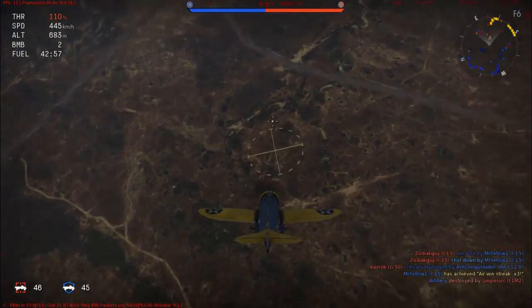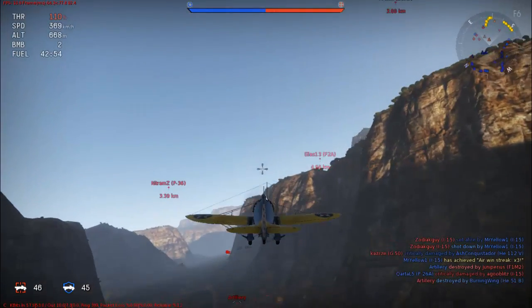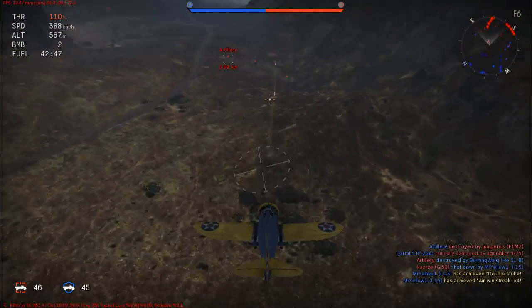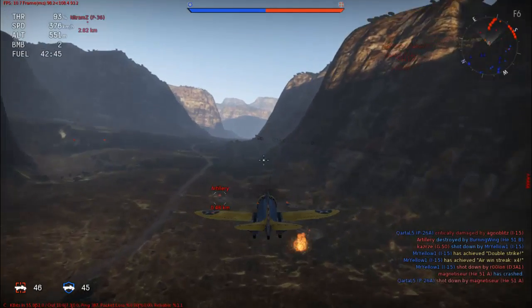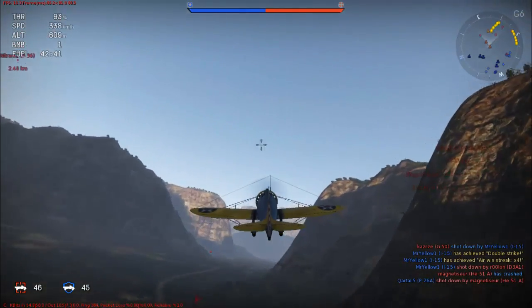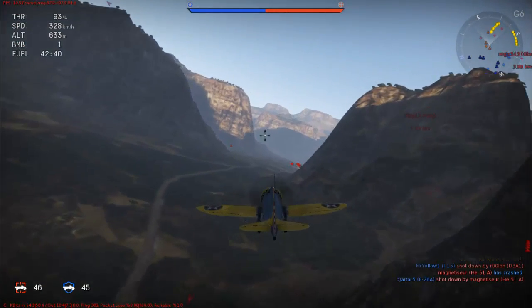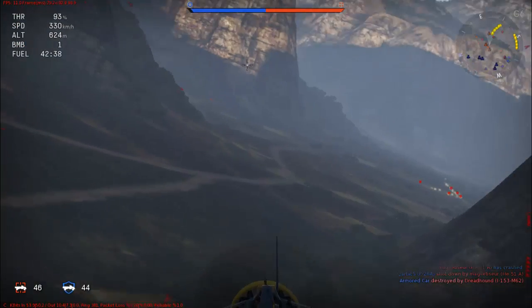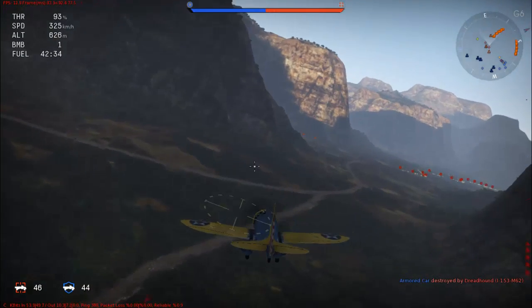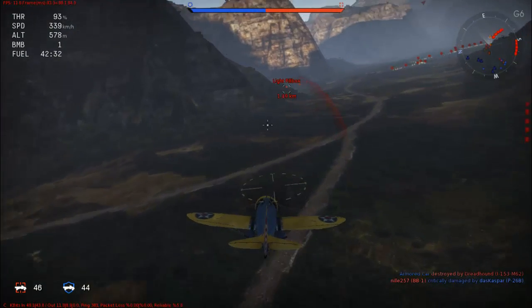Whoop, whoop. I didn't even aim and I just dropped a bomb. And of course it missed. Well, where else is it gonna go? It's not like it's gonna hit if I didn't aim. Oh my god!